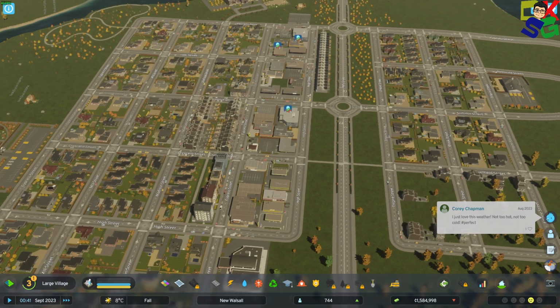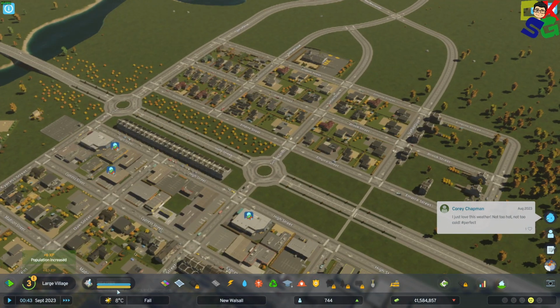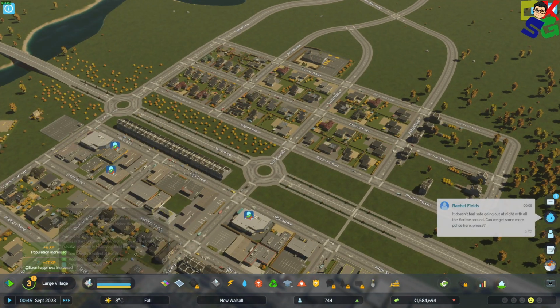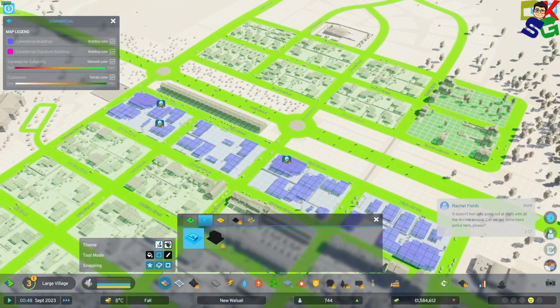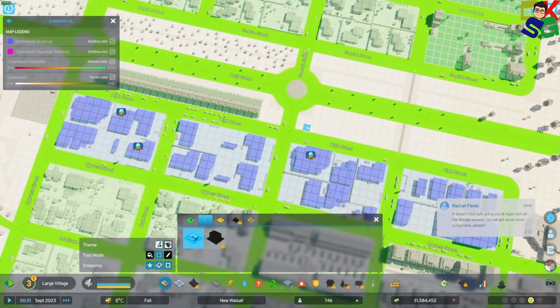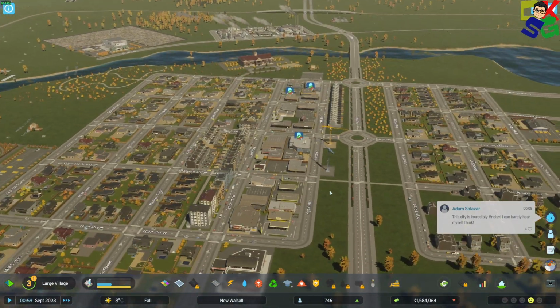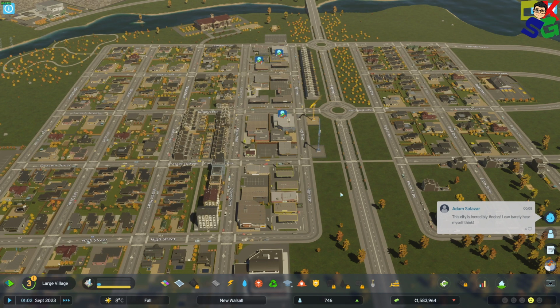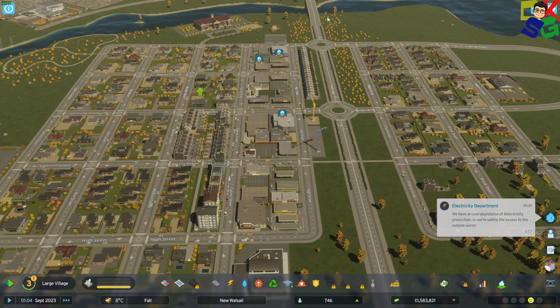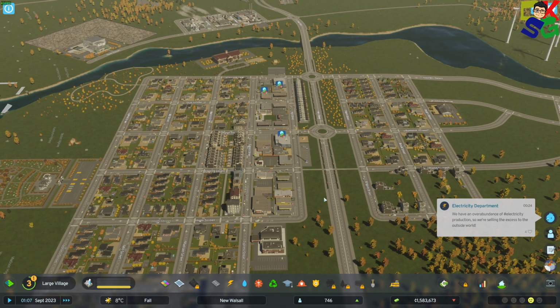Still wants commercial. Should we put a bit more commercial in? I think maybe a little bit. Just there. I mean, there will be a tram line going down here at some point, I guess. It could go on the road.